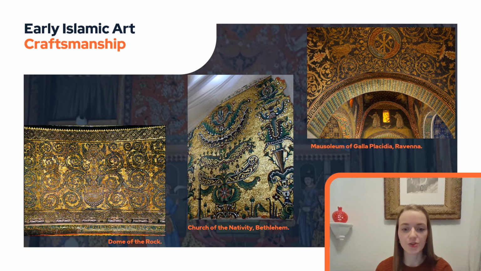This imagery is linked to the rich vocabulary of late antique Mediterranean motifs. If you compare the fleshy tendrils of the vegetal decoration, you can see a similar one in the Mausoleum of Galla Placidia in Ravenna, Italy, or in the Church of the Nativity in Bethlehem. It would be interesting to consider whether Greco-Roman craftsmen were employed to create these decorations. This is actually known from textual sources from another famous early Islamic building, which we will look at next week.